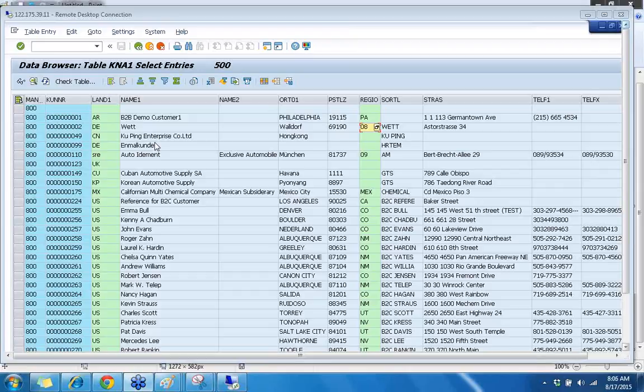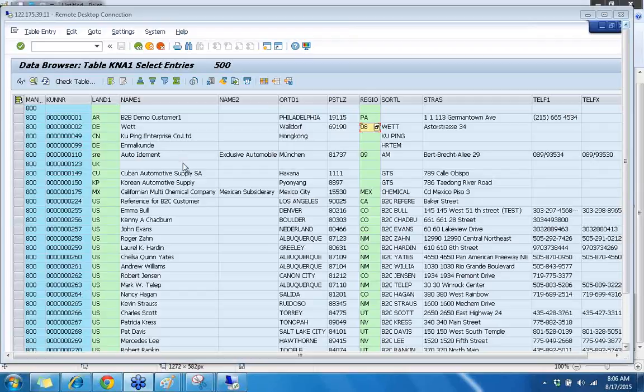Then SAP software became so popular that even outside Germany, a lot of US customers started implementing SAP. But initially, when the software was developed, they developed it in German. So KNA1 is nothing but, in German, customer master. KUNNR is nothing but customer ID. All the table names and column names that you see are in the German language.